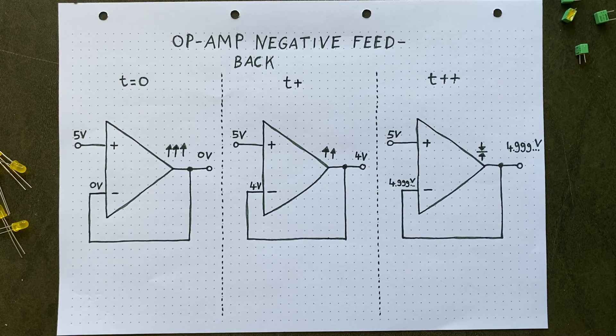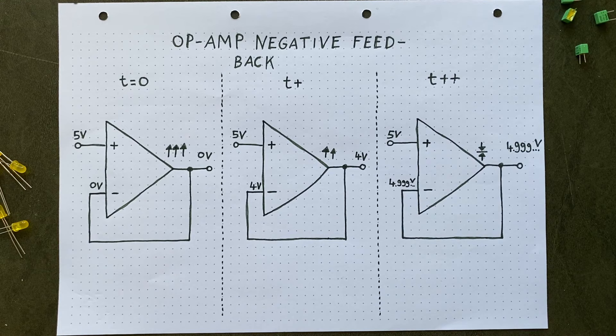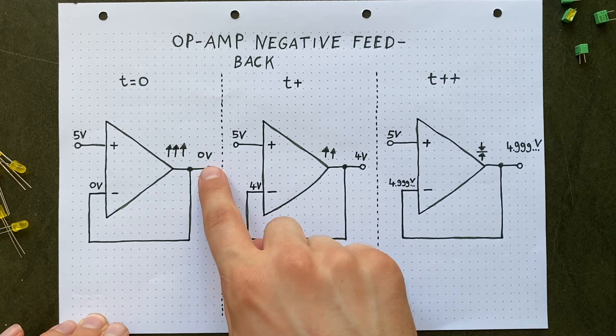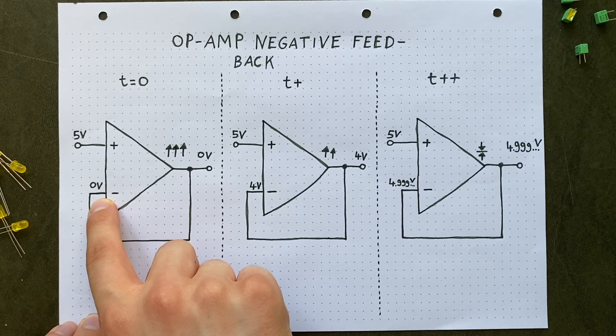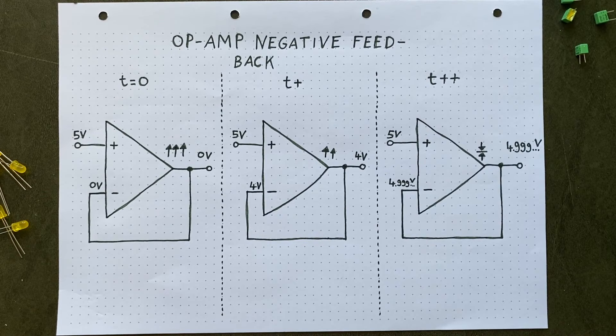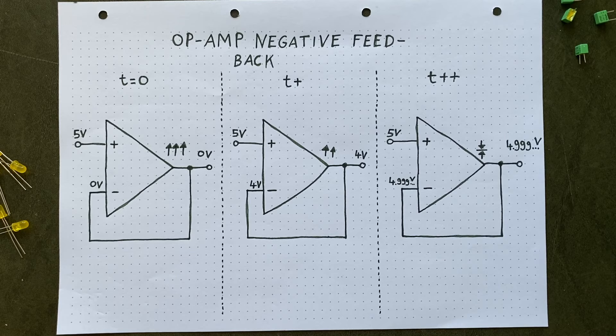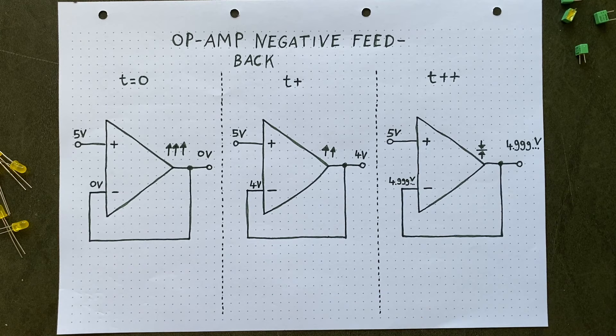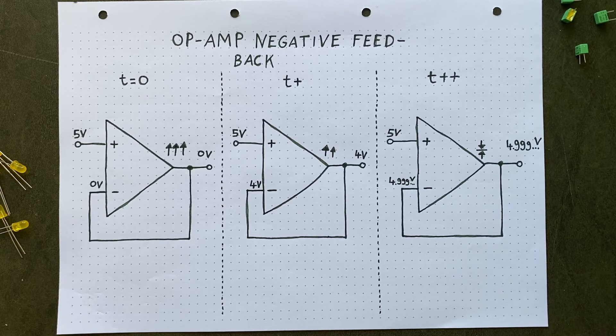Which is exactly what we did when we built our buffers. We controlled the op-amp with negative feedback. To pull that off, we simply connected the inverting input to the output terminal. While we applied our voltage to the non-inverting input. Now, for the sake of analysis, let's imagine that input voltage to sit at a steady 5V. Before the op-amp starts to register what's happening at its inputs, the output will be switched off. This means that output and inverting input both sit at 0V at first. So, as a next step, the op-amp will subtract 0 from 5 and multiply the result by a huge number. Finally, it will try to push its output voltage up to match the calculation's outcome. But as it's increasing that output voltage, the voltage at the inverting input will be raised accordingly. This means that the difference between the two inputs is shrinking down. At first, this doesn't matter much, because the gain is so big.